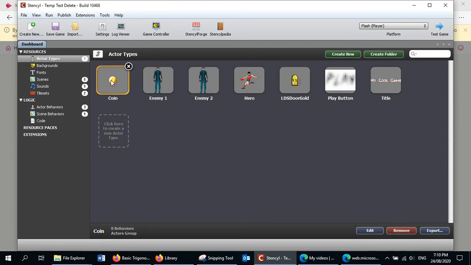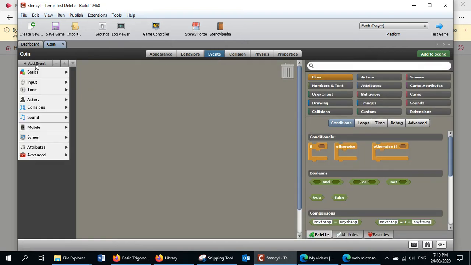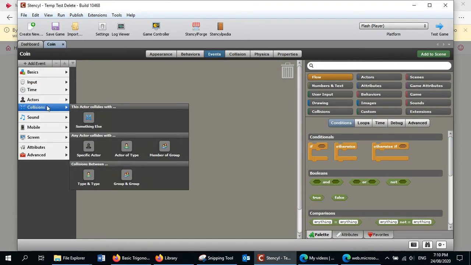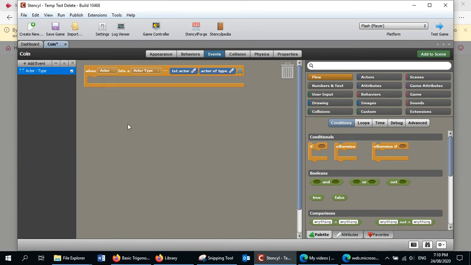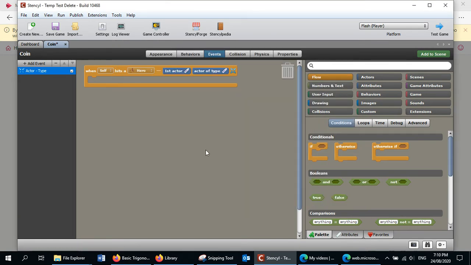So I'm going to go into the coins events, double click coin, go to events, and I need to add an event for a collision, and collision with an actor of type. Change that to self, actor of type, and we're going to choose the main character, our hero. That's the one we're detecting the collision with.